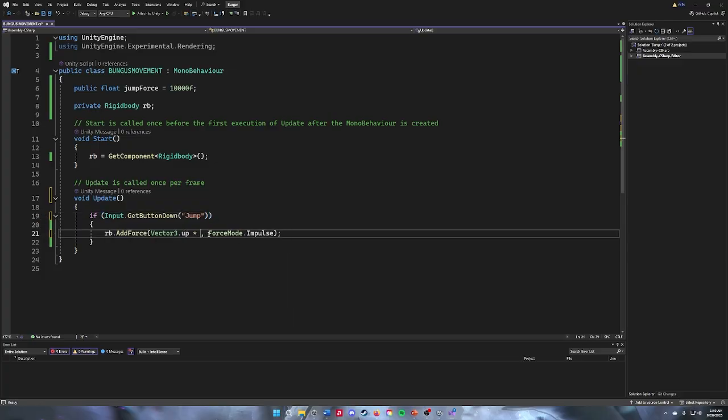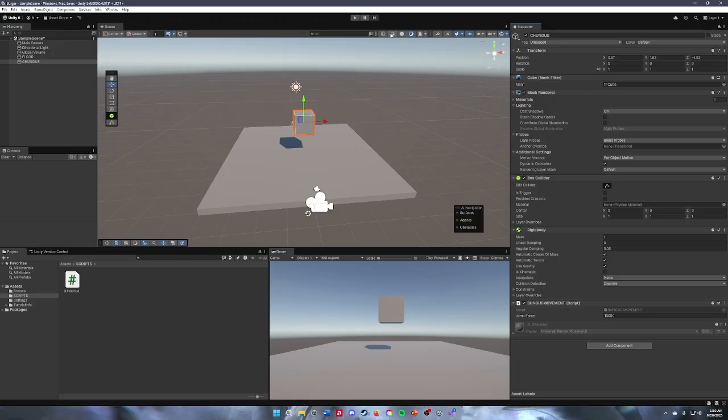Actually, let me change this real quick to our jump force. Our force mode dot impulse is what's going to make it work. Our force mode is more impulsive, so it'll just go like, bah, like that. And whenever you edit your project, you're going to want to press control S, and that saves everything. You always have to do that after you make any changes. So when you enter this again, it should be correct. Our number is right. All right.